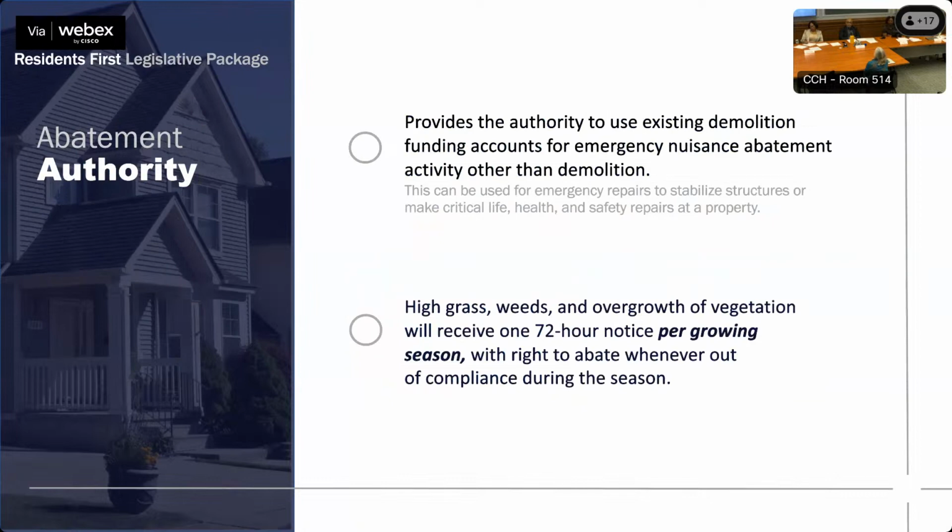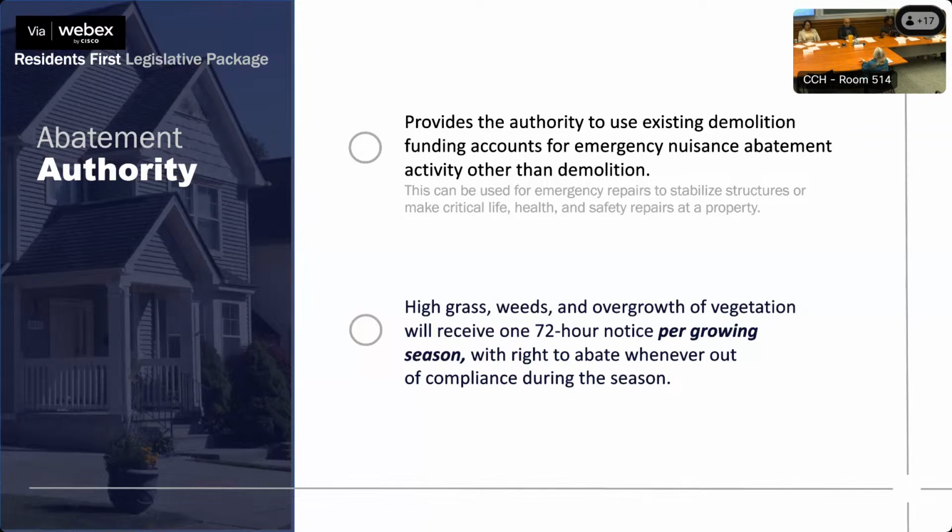So abatement authority. The legislative package changes a couple things. One, currently our demolition funds are used for demolition only, and they have no flexibility for other types of nuisance abatement activities. So one of the things that we're hoping to do is stabilize buildings instead of tearing them all down. So if we see a porch falling off of a house, but that house is otherwise structurally sound, we can go and stabilize that porch, or we can tarp that roof in the historic building instead of our only tool being demolition. So, you know, when all you have is a hammer, everything looks like a nail, but that's not the direction we want to go in. And we want to be a little bit more nuanced in how we're addressing some nuisance conditions.